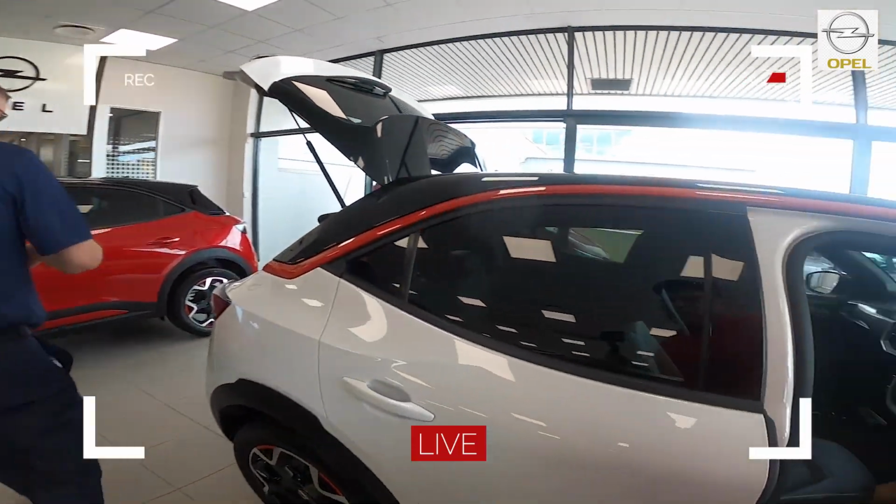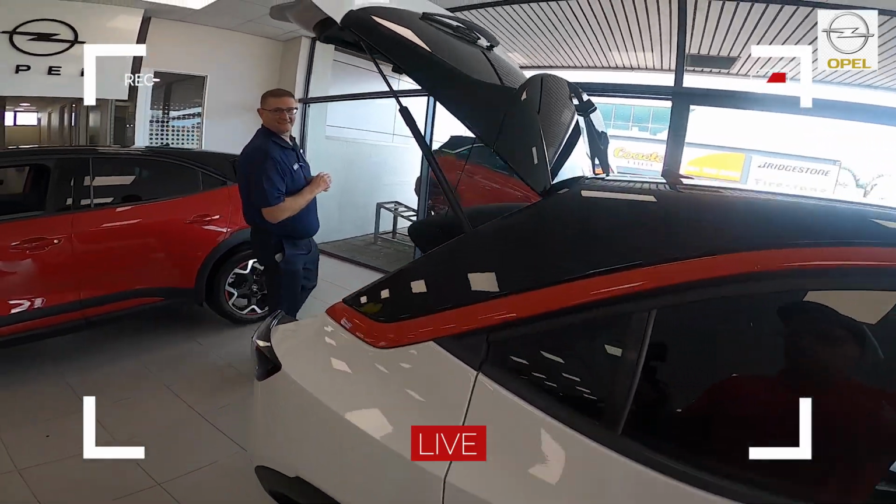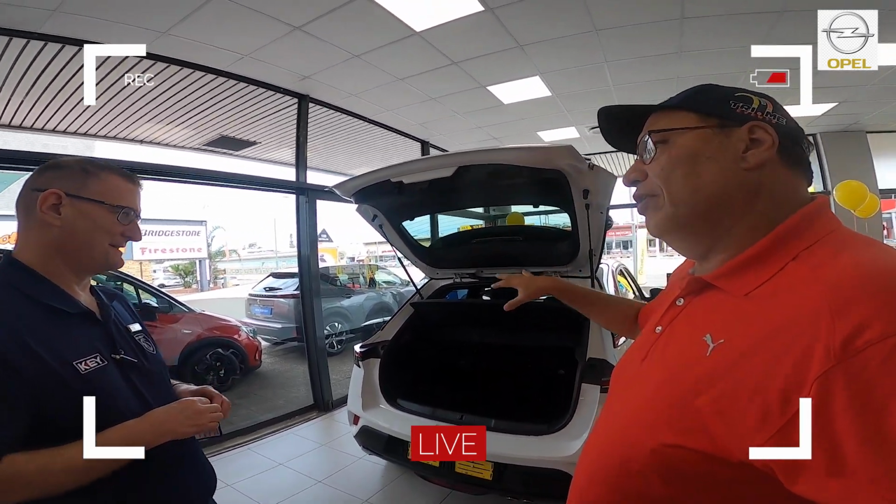Right, we were actually at the back of the car, the boot. You know what a lot of people do ask though, before we move into the boot, is about sound. We all know people, especially us guys, like decent sound quality. What's the sound quality on this car? You've got the front driver's side, rear speakers. It's a great system. German engineering. They've got everything, so there's nothing wrong with it. It's going to work just fine.